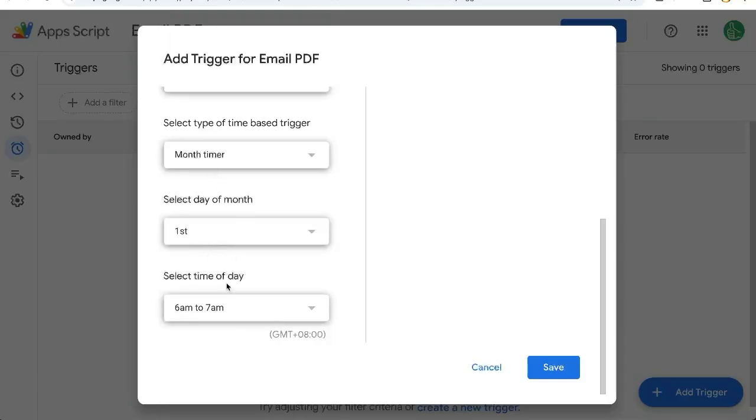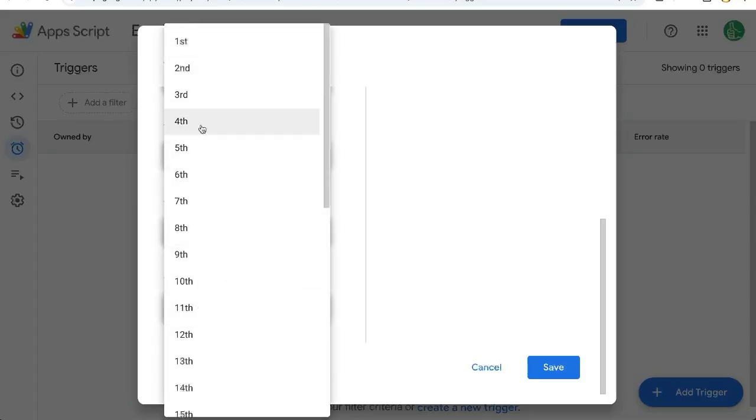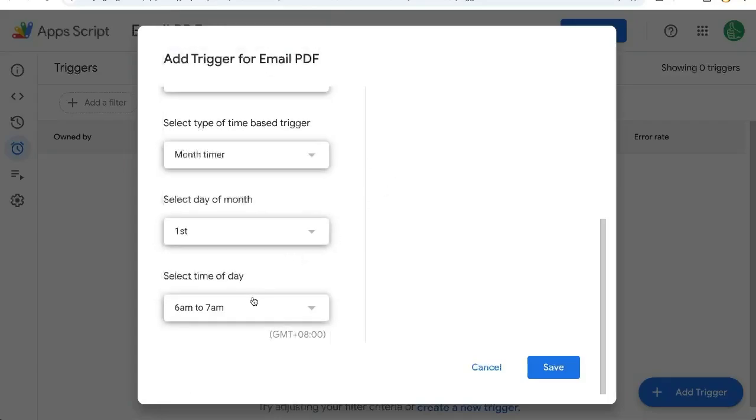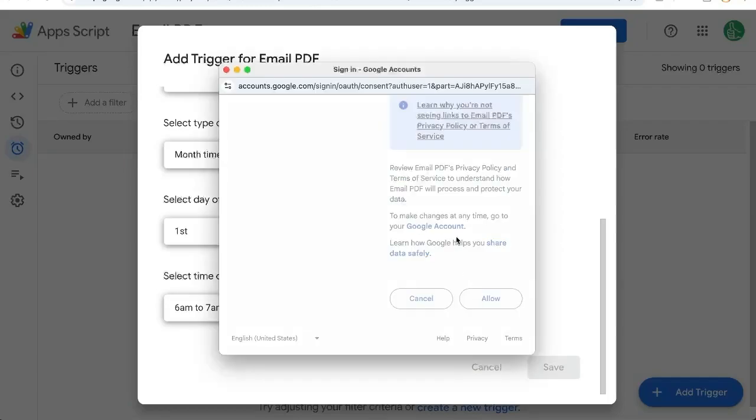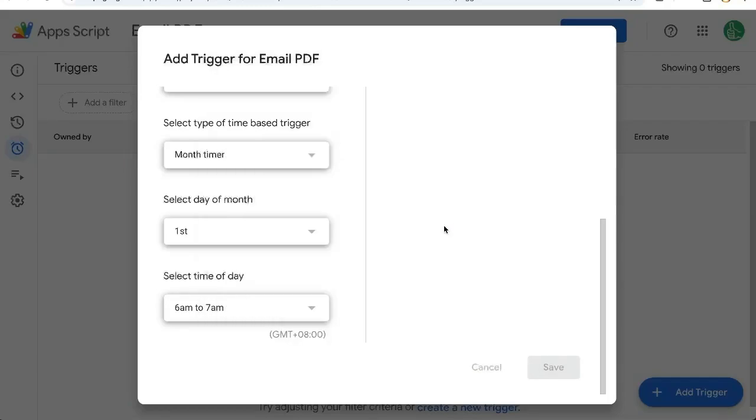on the 1st. Another option here is because this is automatic and maybe we've been doing this manually and it's not necessarily done literally on the 1st, we may want to choose a 2nd, 3rd, 4th, 5th to give it a few days in case you want to make sure that all the data is in there and correct maybe. So you can choose when to send it. Here, click Save. It may ask you to authorize again or for the first time if you haven't yet.